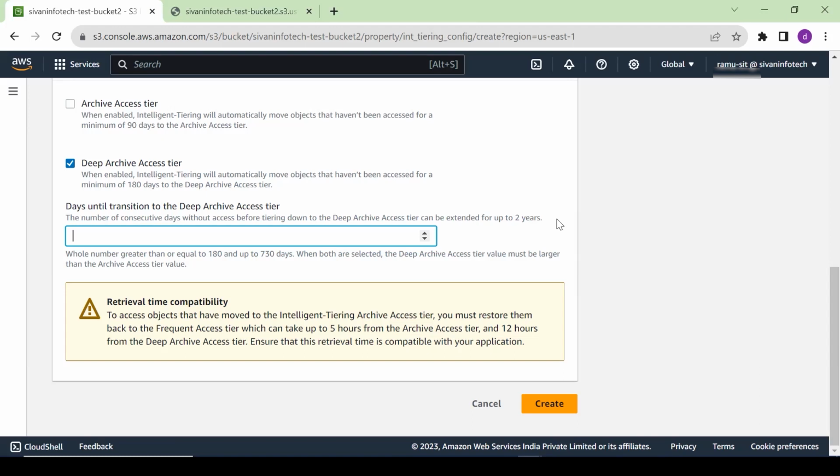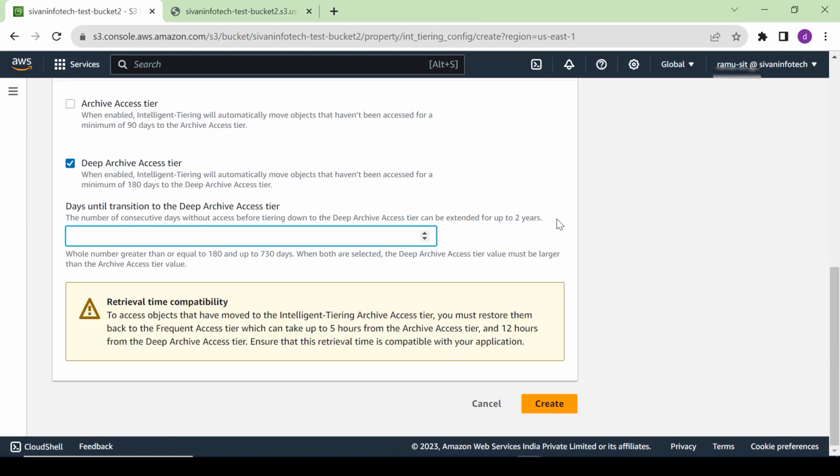If you go to the bank and ask for a PDF or hard copy, they won't give it immediately. They will say come tomorrow, we'll provide you the hard copy. What do they do? They store all these transactions in the deep archive. More than 2 years, 3 years, they're not accessed.